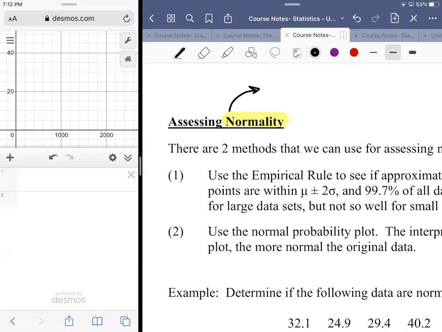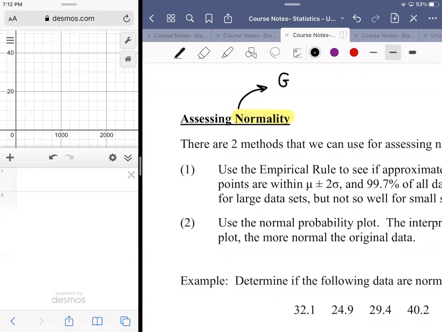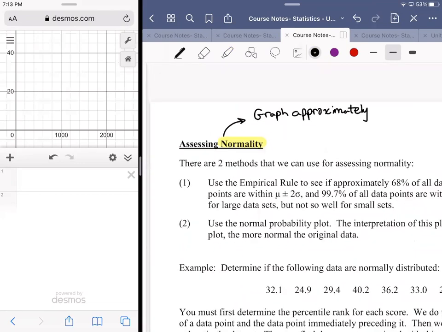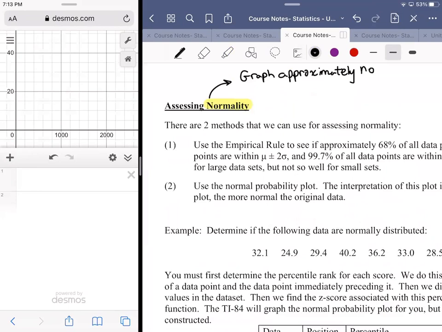All right. So is the graph approximately normal?